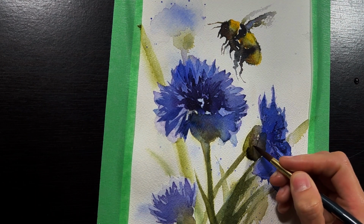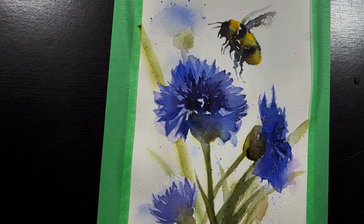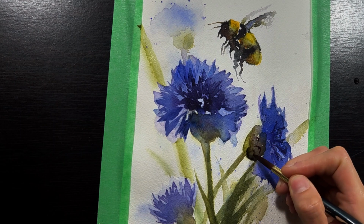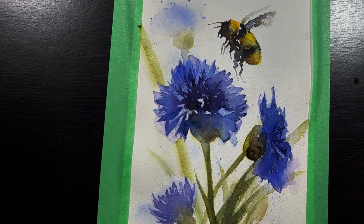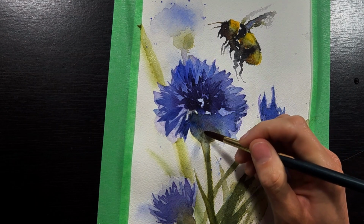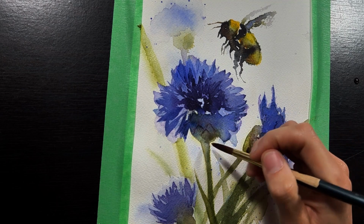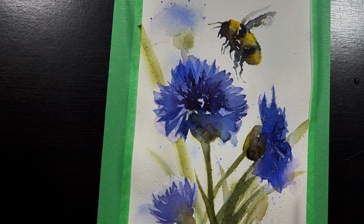Here I'm painting some finishing details in the receptacles with some alizarin crimson and Payne's gray. And with that, I feel like this painting is done.